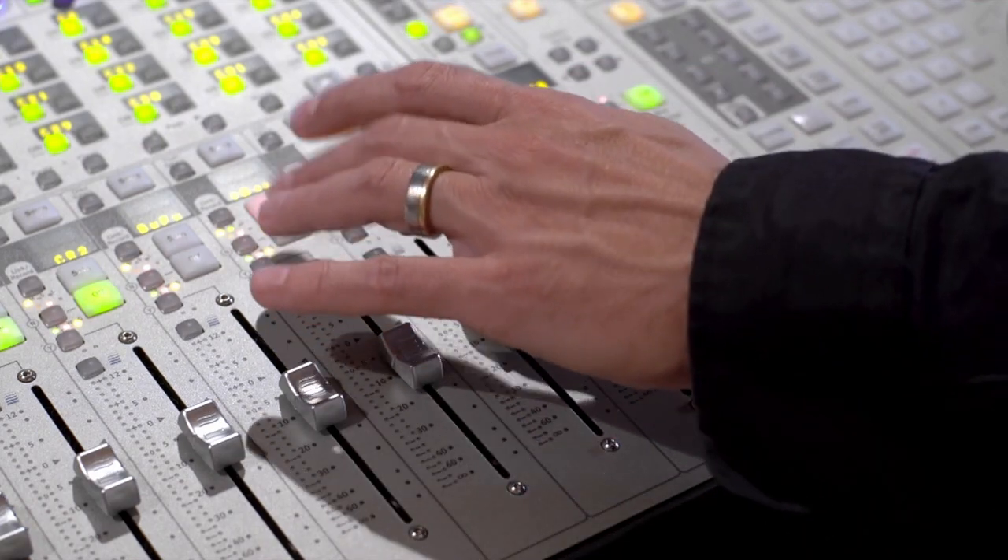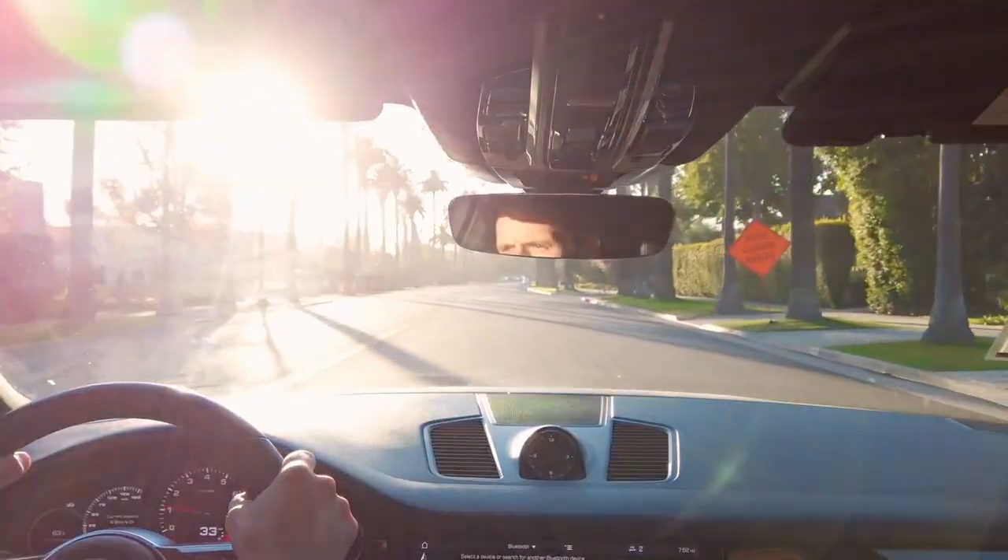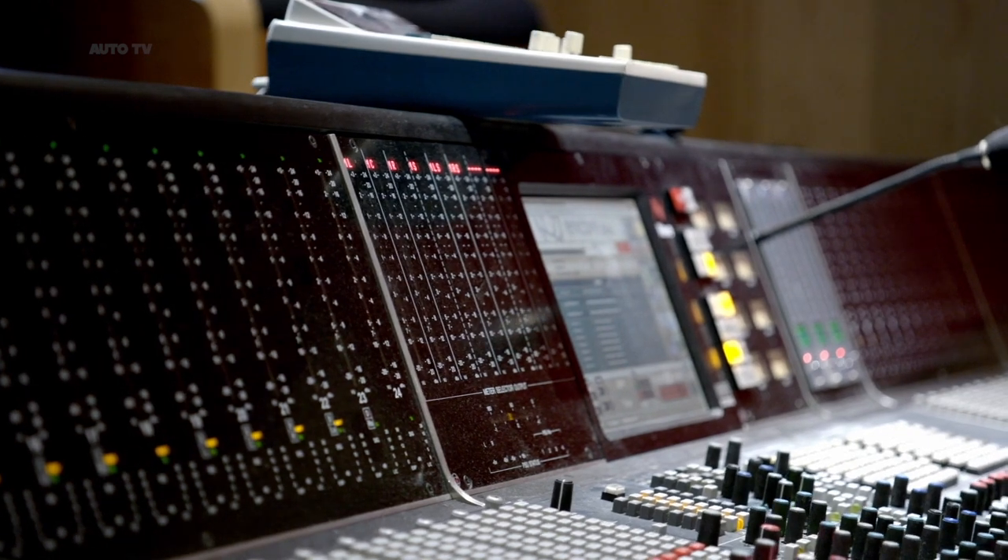Boris was in traffic jams a lot and never really found the right music for such a situation — which is why he said he needed something based on what he experienced there. My name is Boris Salchow, and I have developed the adaptive music software framework that is at the core of Soundtrack My Life. The idea of transferring Soundtrack My Life to the car was aimed precisely at embedding this adaptivity and personalized experience in a driving situation. We take data like speed and acceleration — those are essential aspects that serve to personalize what comes to the ear, giving the impression that you are the composer of your own musical material.